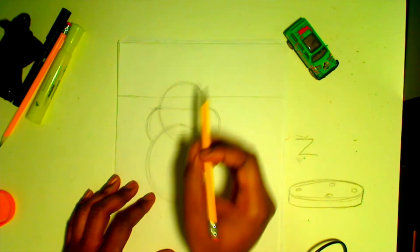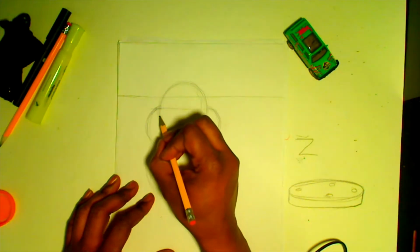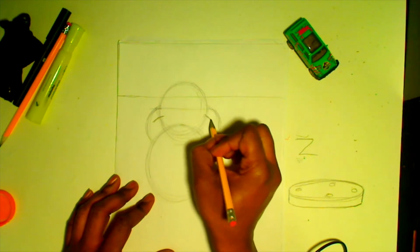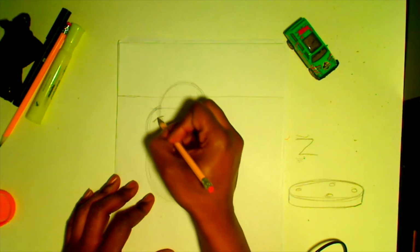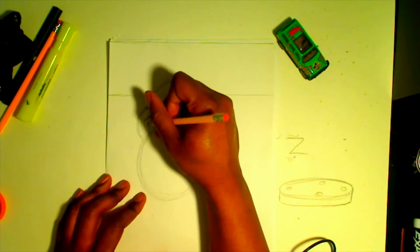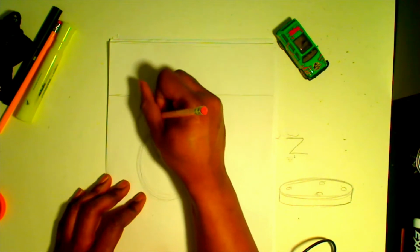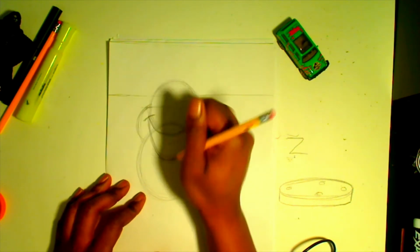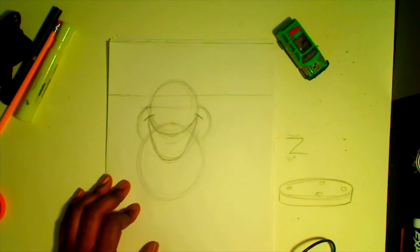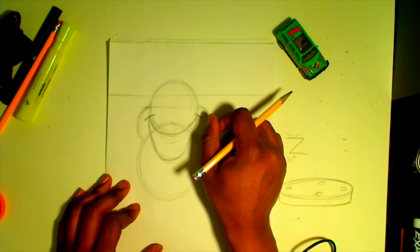Okay? Now that I have these cheeks, I am going to start making my mouth. So I think about the bottom of this circle, using it as a line to make my mouth. I can make a smile line at the top, kind of at this line going across here. I can create a smile line at the top of it, and then I'm going to bring a mouth down off the bottom of it. Nice big mouth. Bigger the better. If yours is bigger than mine, that's A-OK. Slimer likes to eat. Slimer is very gluttonous, which means he never stops eating, even though the food goes through him. So we want to make sure we have a nice big mouth area for him to eat out of.